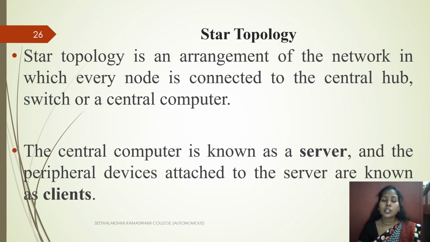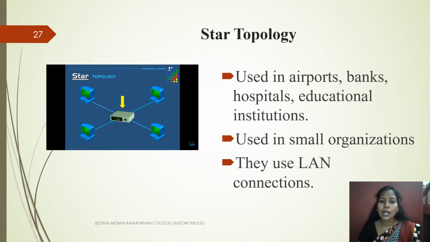So next is the star topology. It is an arrangement of the network in which every node is connected to a central hub, switch, or central computer. The central computer is known as a server, and the peripheral devices attached to the server are known as clients. Star topologies are mainly used in airports, banks, hospitals, educational institutions, and very small organizations, and they use LAN connections.